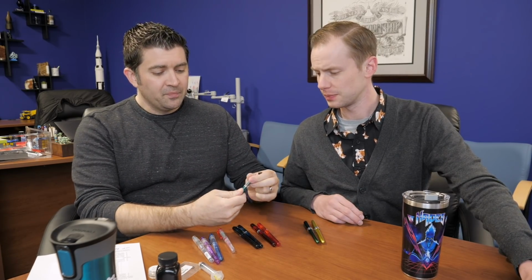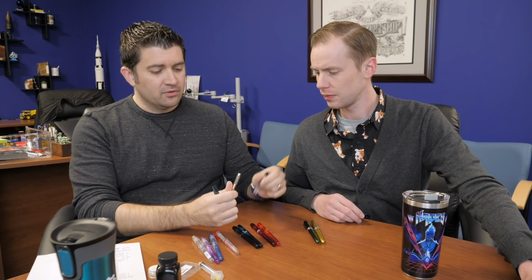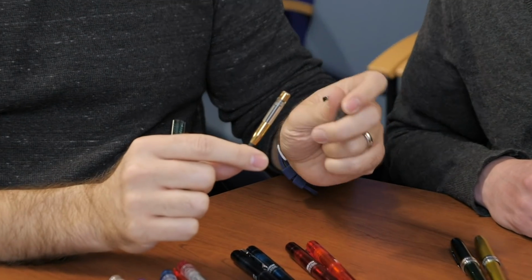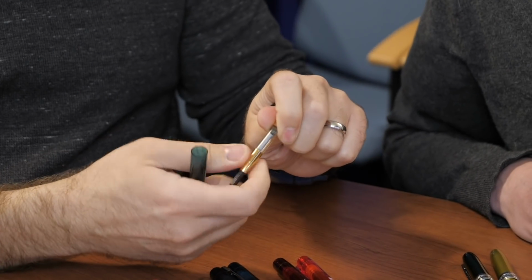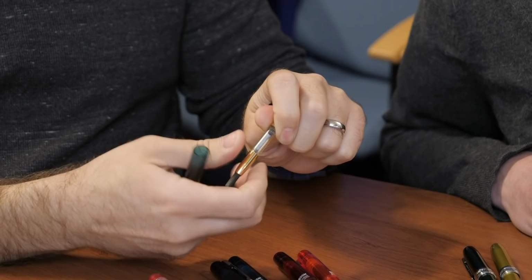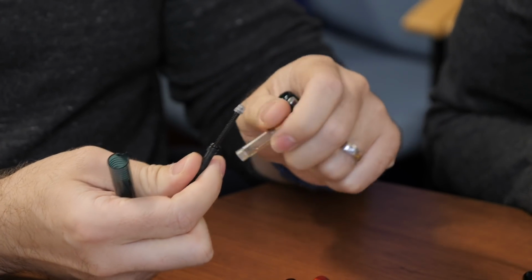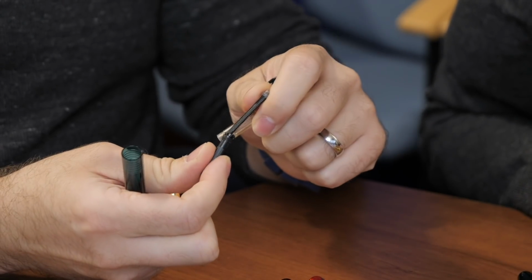A little pricey. Yeah. But this is what they look like. They have a gold version. They have a silver version. They're good converters. I like these because they're very easy to disassemble. They're very solid. Yes. Yeah. When you're cleaning them out, you just unscrew the back. We're going deep on this right now. You can pull that thing apart. Boom. Pull that out. If you really want to, you can take all these little bits and pieces apart.